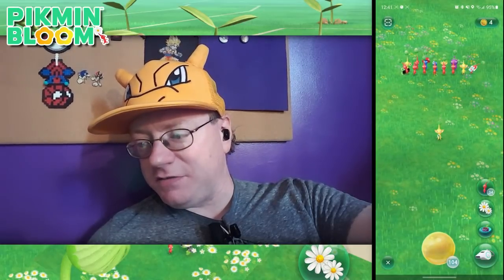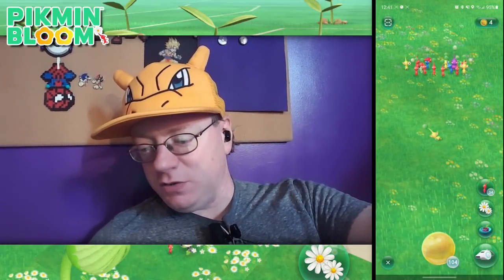There you go. Oh, okay, wait a second. I want to say something here. Look at little, I think I'll call you Snips. Little Snips back there. I want to show you this. Okay, so we have 2 yellow Pikmin with stickers.